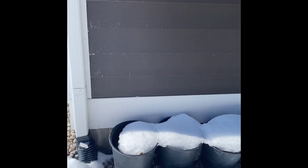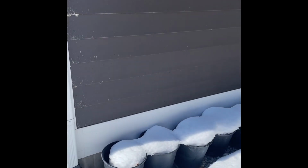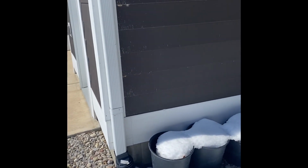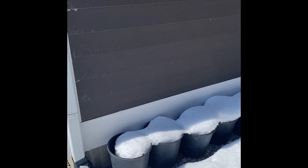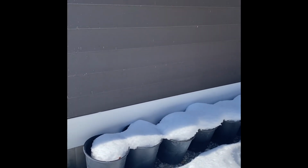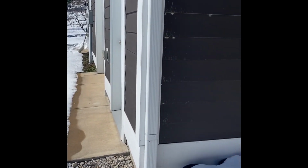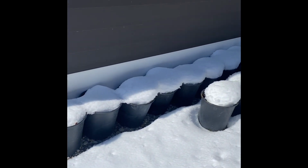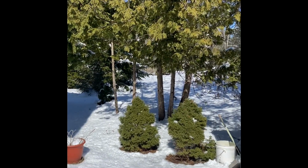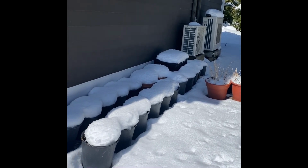Last year, I've done it twice where I kept them in the garage because our other garage was unheated and it would get fairly cold in there. But it was too warm and they were sprouting in February. Well, that just doesn't work. So then last fall, I planted on the side of my husband's garage, and these are on the north side of the building, so they are pretty much protected from the north wind, and they are protected from the west, where we get a lot of our storms and wind from the west.